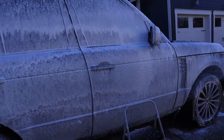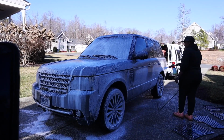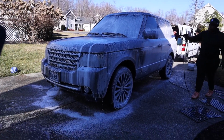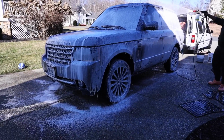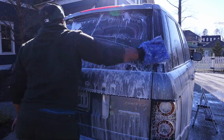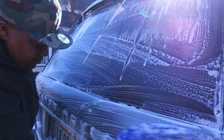The soap that we are using here is going to be Chemical Guys Citrus Wash and Gloss. I love this product here, especially for newer clients. We want to make sure that we get a lot of the dirt and debris off their car, so that's a very good option to start off with. So I'm going to let you guys enjoy a few shots here of just us working, and then I'll get back to talking about the interior.